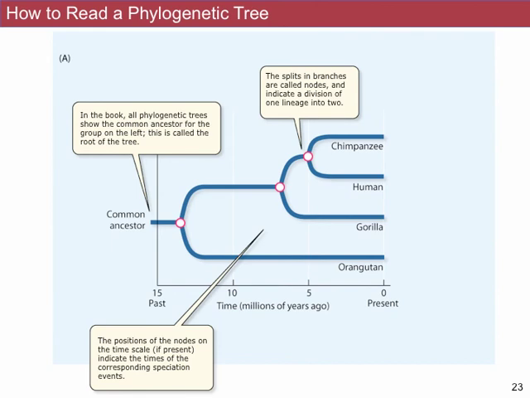Many trees that you will see in the class try to represent time on the x-axis. And so if it represents time on the x-axis, you can compare, say, a point here, draw down to the axis, and figure out what time that event happened in the past. In many cases, we don't have good information about time, and so the time is erased from the x-axis, and we just talk about the pattern of branching events. We may know the order of events, but not the exact time when they occurred.